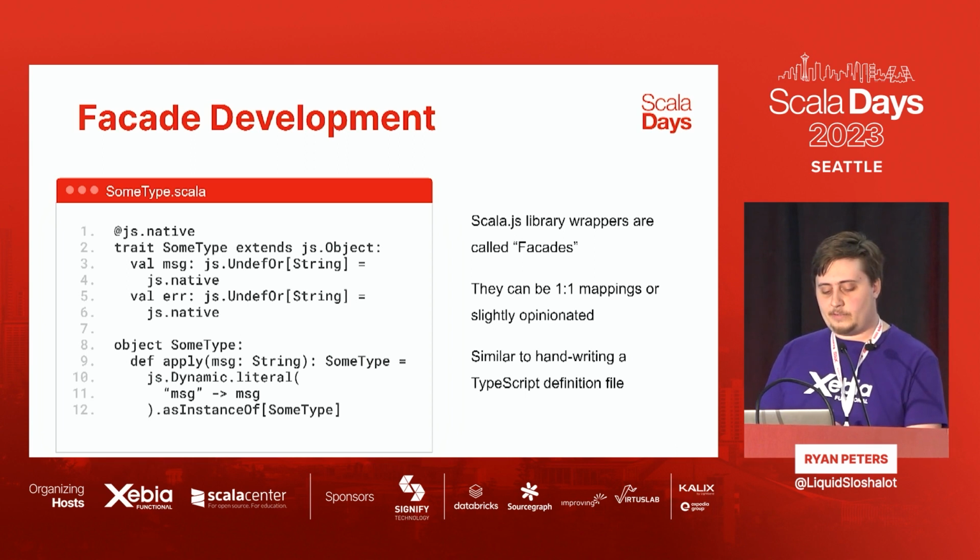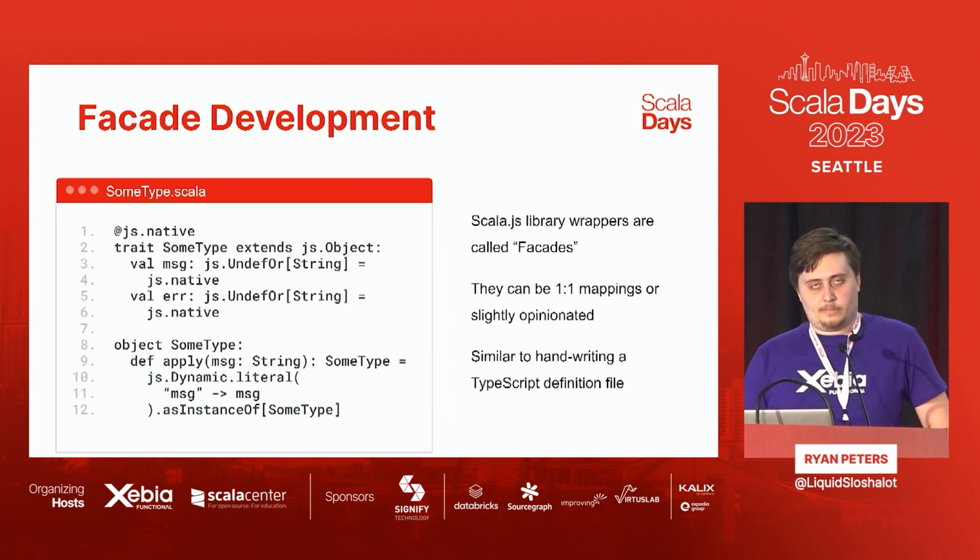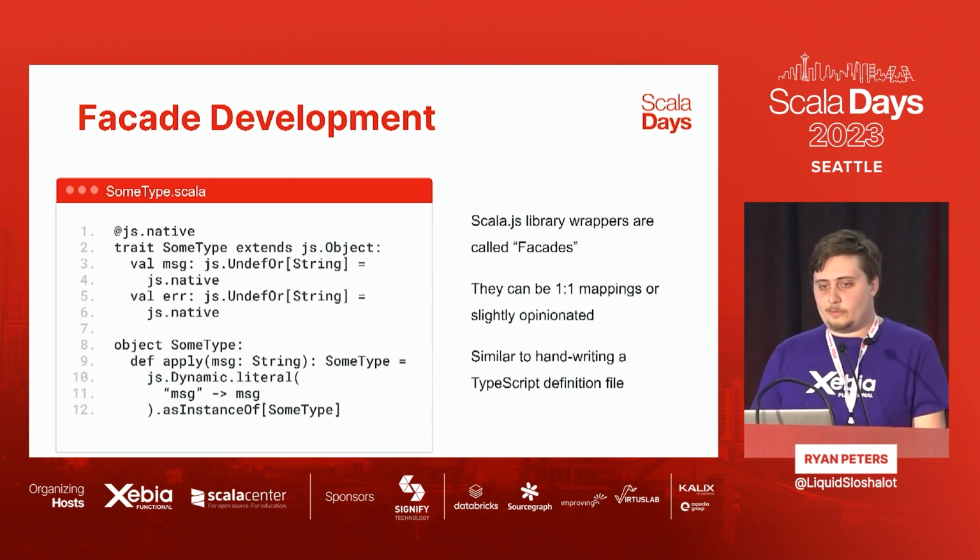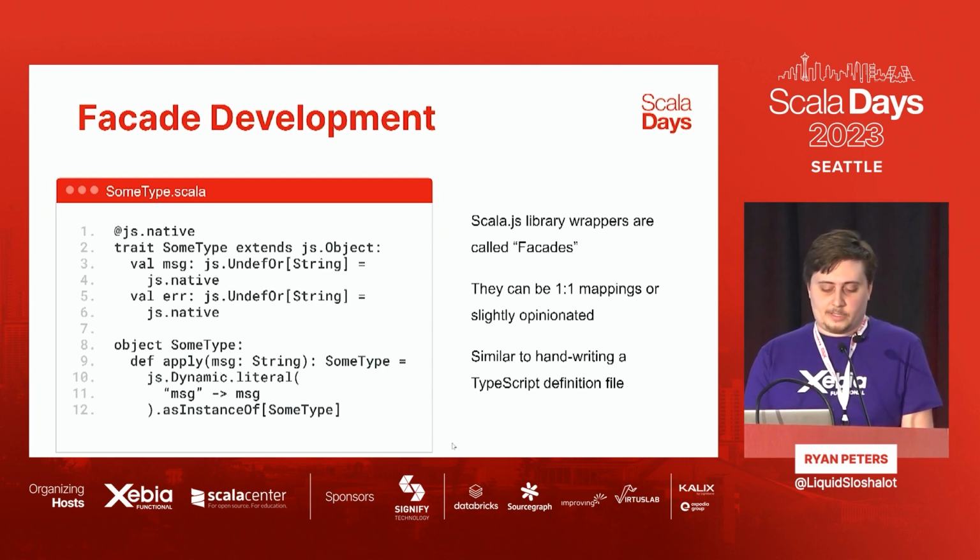The easiest way that I found to do that, the most straightforward way, the way the docs say you should do it, and I wouldn't necessarily know if there's any other way actually, is just creating a literal object. So right down here at the bottom, there's this function on the companion object to this sum type. We are passing in a message. We're just going to ignore the error field because it could be undefined, so we don't have to define it. And we just create a literal object with this js.Dynamic.literal helper. We pass in values kind of like a map, where the left side is the keys and the right side is the actual value.